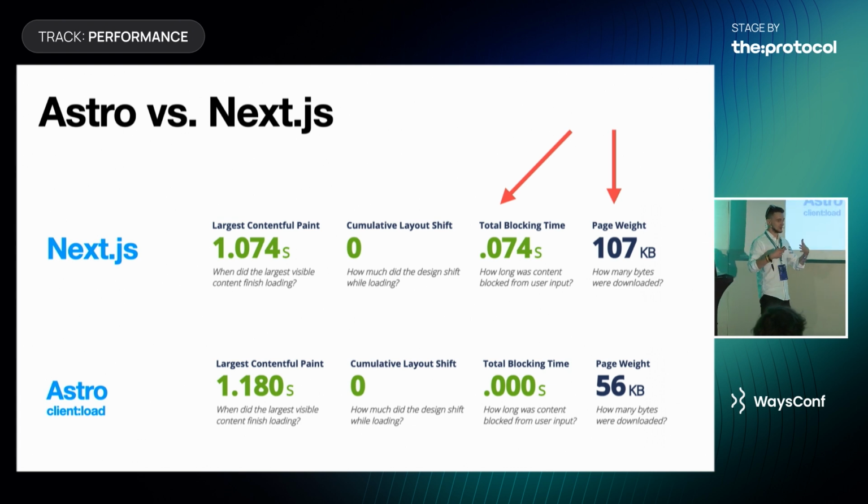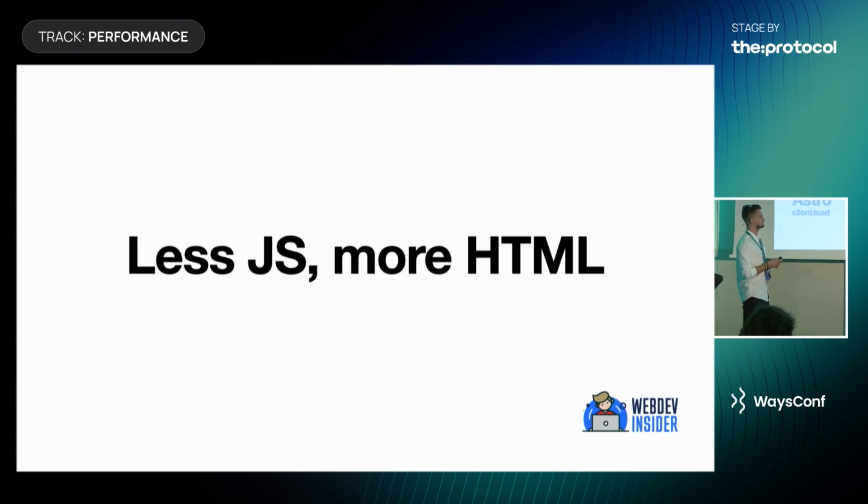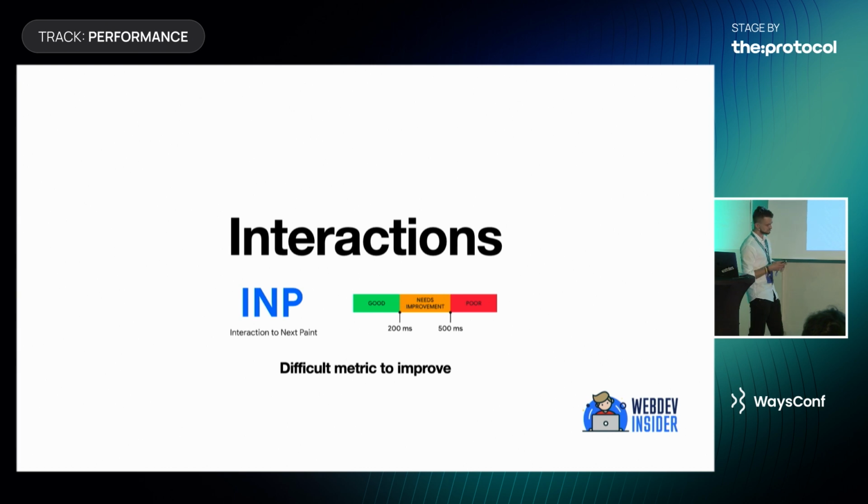Even though the tabs component, as we know, is created with the same library, which is React. So basically, what I would like to say is less JS and more HTML. Maybe in your future project, you should just consider different solutions, different examples of frameworks that focus on the HTML really and how the HTML looks like, and just less JS. Let's just execute the JavaScript when it's really needed.